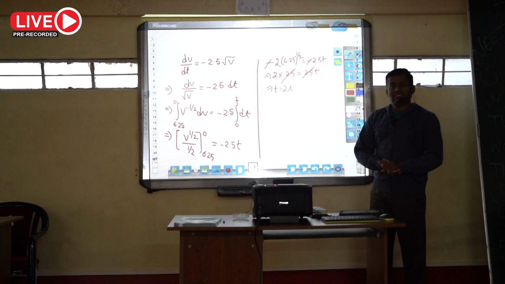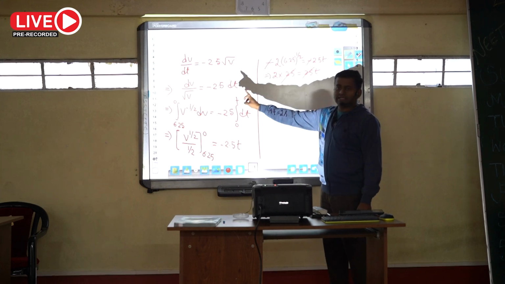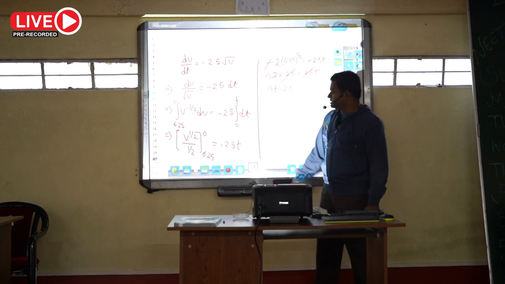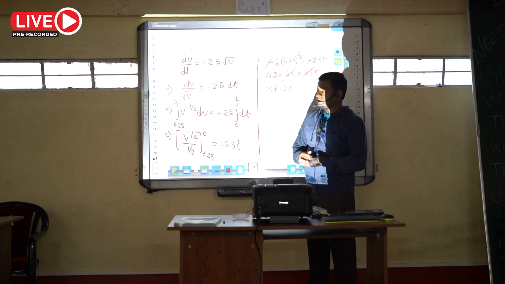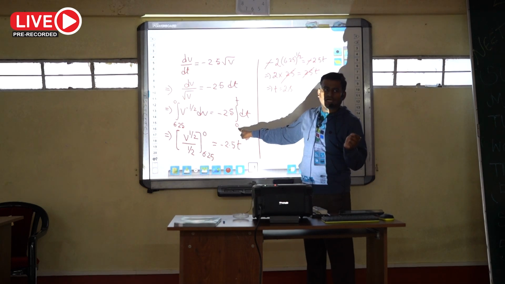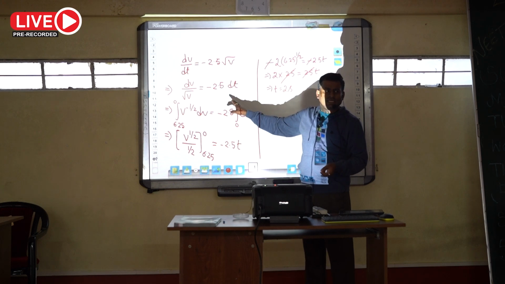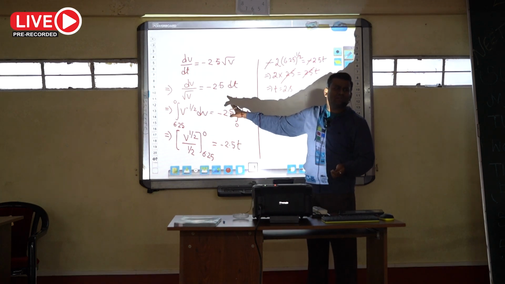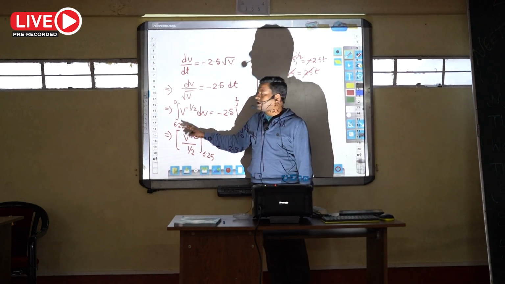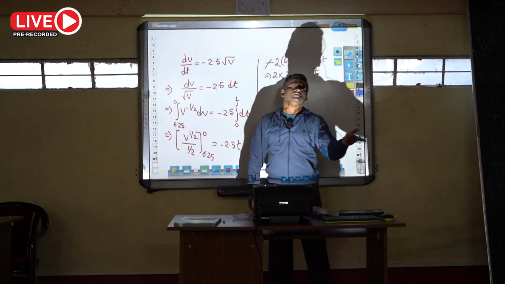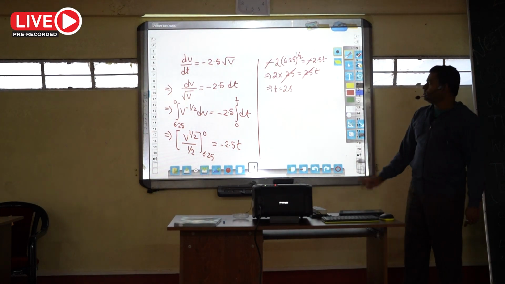Since it is variable, we have to integrate. So write it separating the variables, then start integrating. It is said that after how much time the particle comes to stop. So the initial limit of time is the starting point, t equal to 0. The final time will be some later time, denoted by t. You can also denote it by any other symbol, capital T or anything. Similarly, v initially is 6.25, and finally it comes to rest, so the final velocity will be 0. Then solve the integration and you will get the result.